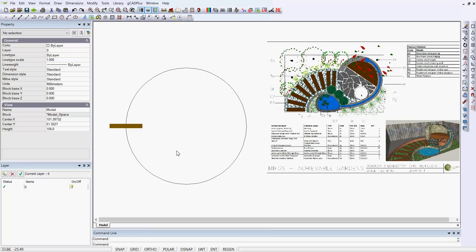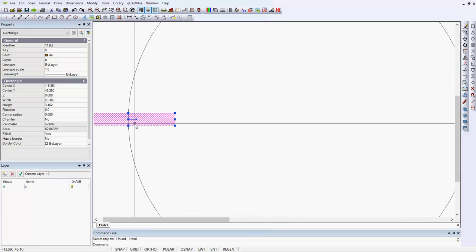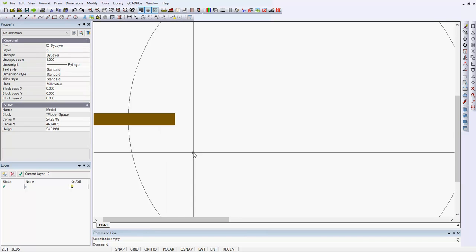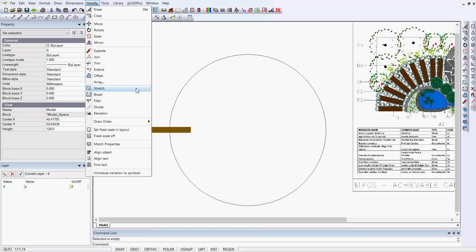The array command can be used to quickly construct a series of entities rotated around some sort of center point, as you see in the image on the right. It works with an existing entity. So what I have here is a rectangle that's been filled. Its center point we can find in any rectangle. So let's go to the modify drop down and we'll pick the array command.